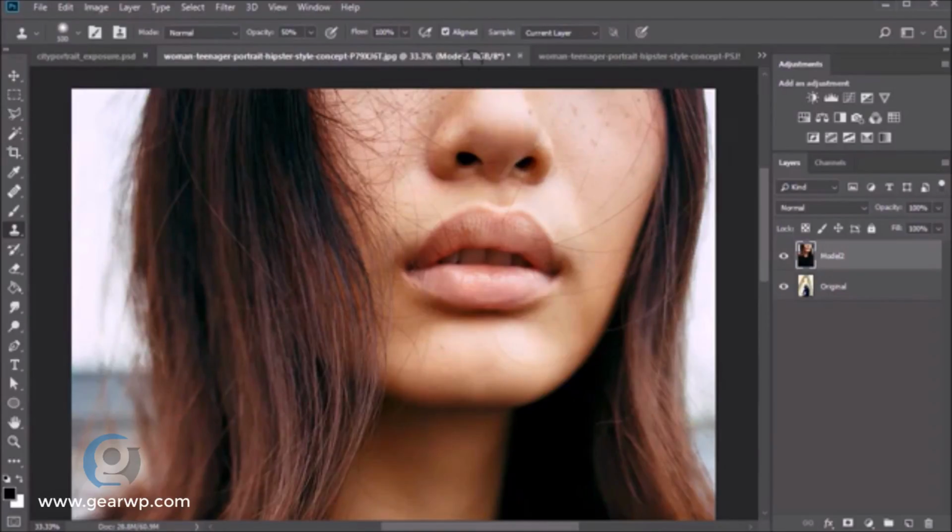If you ever have a moment when you feel like you might have sourced the wrong part of the skin, simply hit Ctrl-Z to undo that effect. For this part, I just want to diminish the look of the pores a little bit more so that they're not too obvious. I'll focus my attention on the nose and certain areas around the cheeks and lips for a much cleaner look. When it comes to photo retouching, it's really all about personal preference.